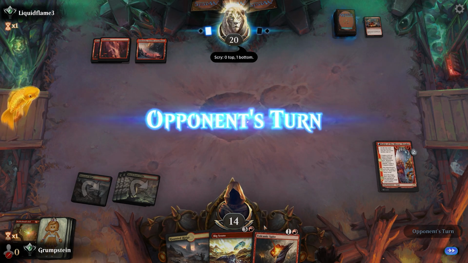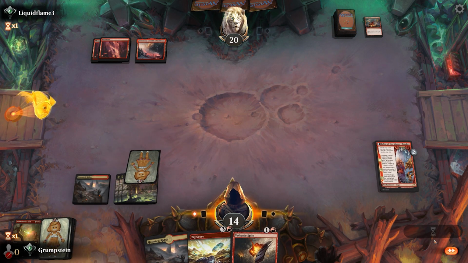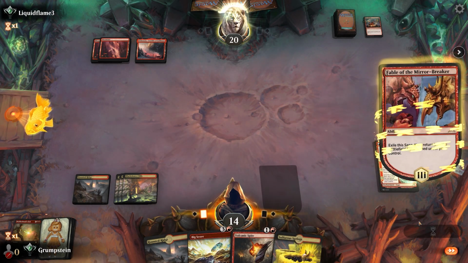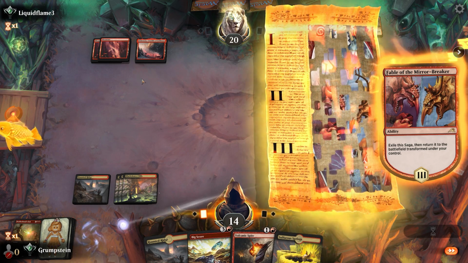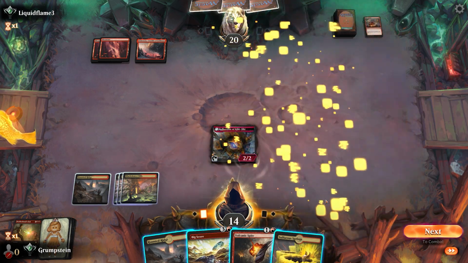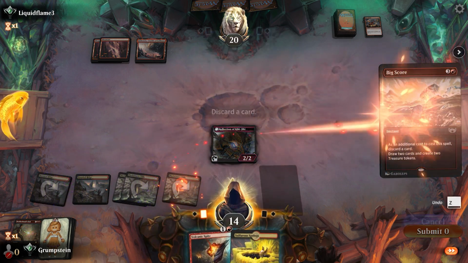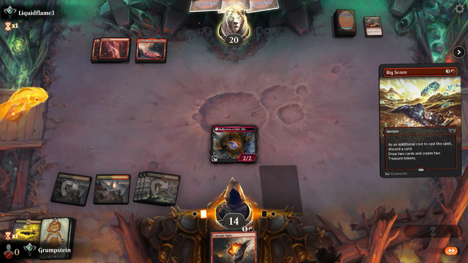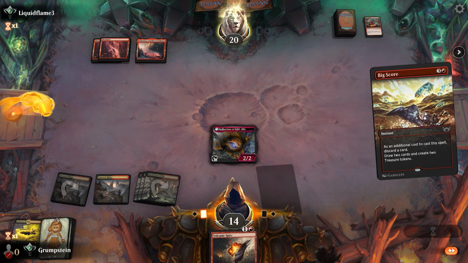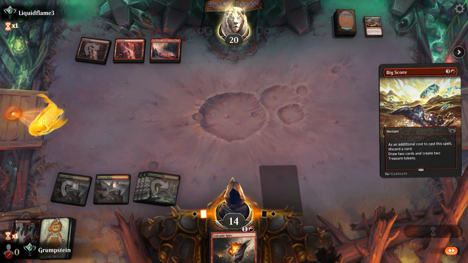We need to start asserting dominance on the board, though. Alright, no plays from them, that's good. Looks like they have more removal. Let's just do this. I wish I had a Bankbuster now. Okay, we get another play with fire out of them, that's good.